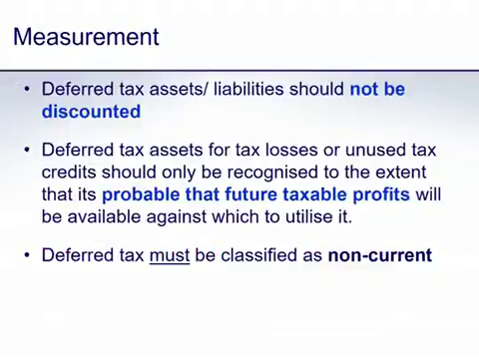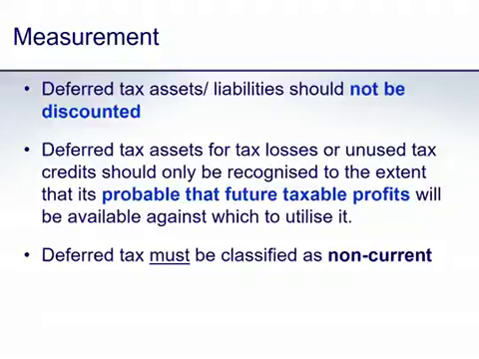A couple of final points on measurement. Firstly, deferred tax assets and liabilities are never discounted. Even if the settlement or reversal of the deferred tax happens at some point in the distant future, we ignore time value of money. IAS 12 is quite specific. We do not discount deferred tax balances ever.